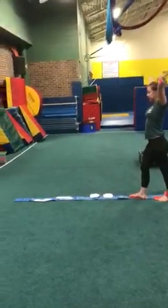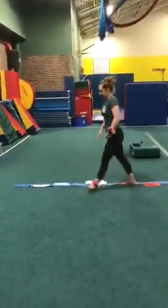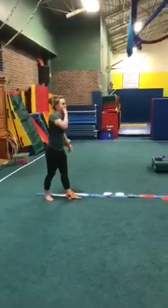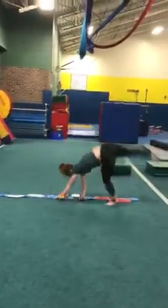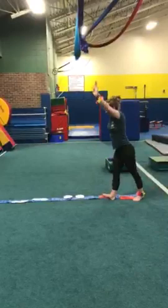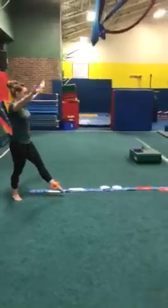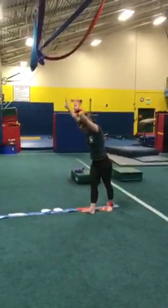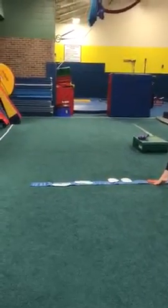Sometimes when we try that, our feet end up getting a little confused. Hers landed on the right spot. Molly, could you show what it would look like if we accidentally kicked the wrong foot over the top? With her left foot — the correct foot — in front, she's going to kick all the way over, but she wants to finish in her lunge again. Our goal is actually to finish in a right leg lunge. So she starts with her left foot in front, and when she lands her goal is to finish with that leg behind her. The more and more you practice, the better you'll be at landing right back on that line.